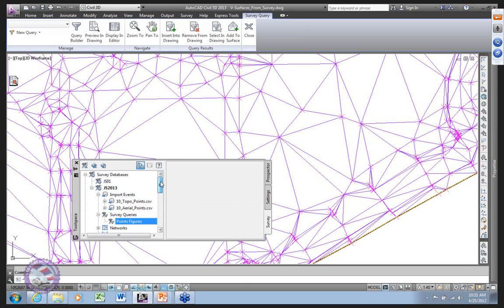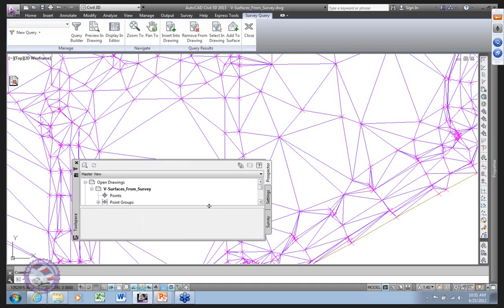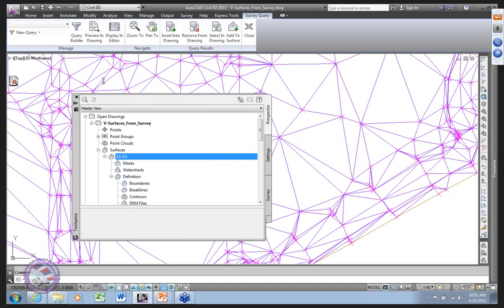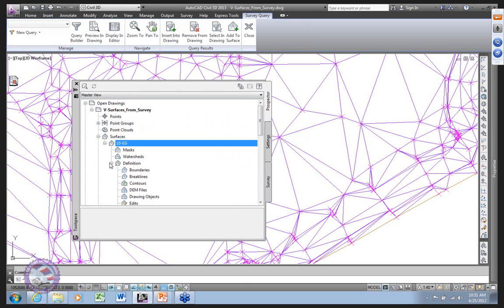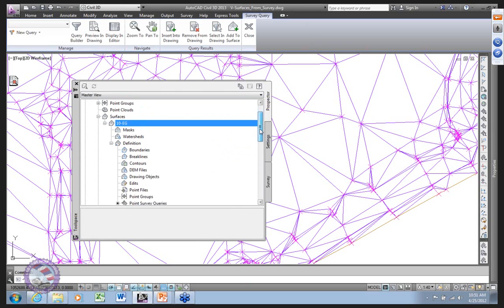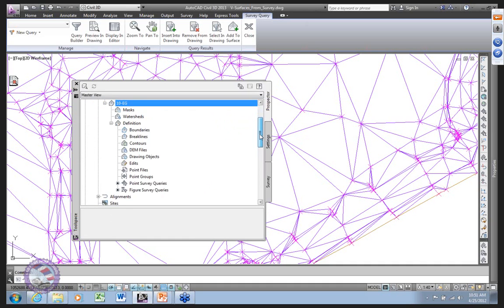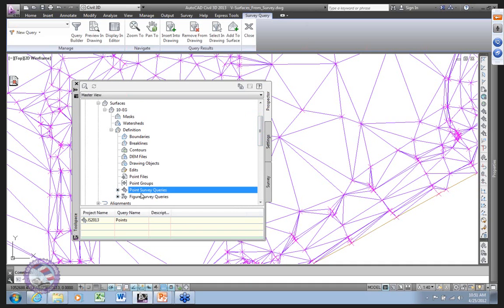Okay, so on my tool space in the prospector tab, right, let's make this a little bit bigger for you guys. What query is showing up in here? I got queries. Okay, so there's my query, but my query name, since I edited it, right, refresh, okay, points and figures.